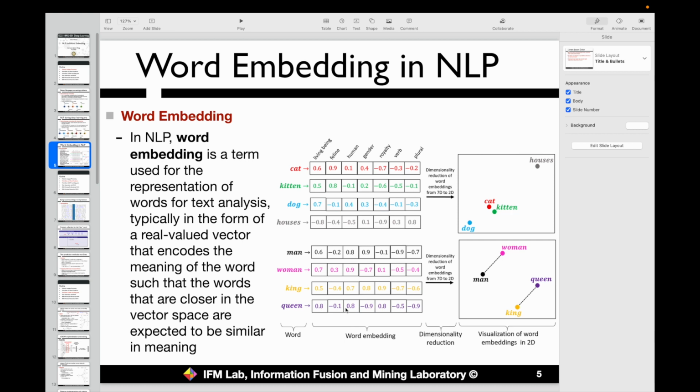So in the feature space, if we calculate the difference between the vectors for men and women, it will be denoted by this difference vector. It will be the same or very similar to the difference vector between king and queen, and we want to maintain this kind of constraint. So depending on the constraints we cast onto the embedding learning process, we can learn different embedding vectors for the words. These embedding vectors can serve as the representation for the words in applications or in learning models.